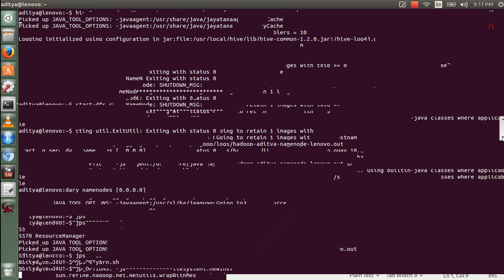I'm going to start with a simple internal managed table called records, with a schema where year is of data type string, another column called temperature, which is of type integer, and a column called quality, which is also of type integer.